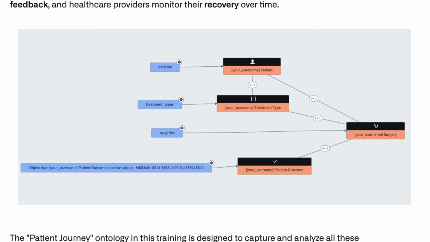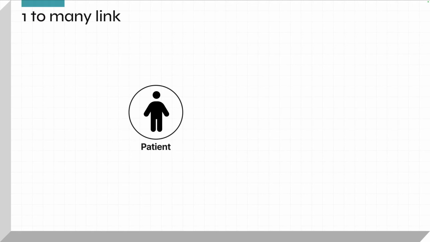Note that there are 3 types of links. There are one-to-one links, one-to-many links, and many-to-many links. It's important to consider if the cardinality reflects the real-world conditions. Before we get started on building links, we're going to go through the different types of links in more detail. We'll start by looking at a one-to-many link.